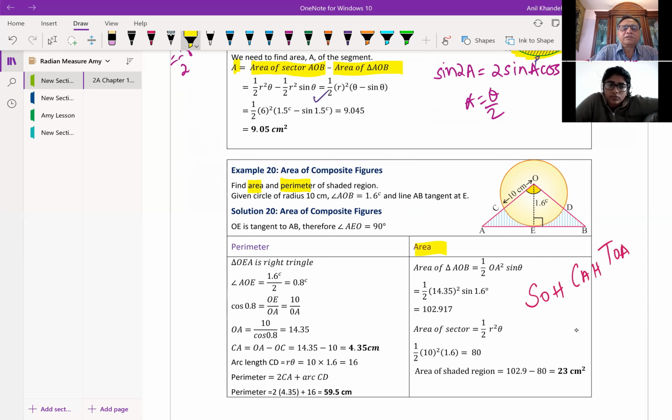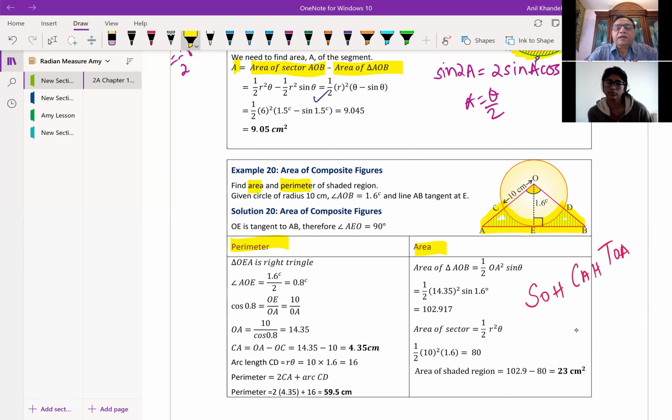So I put area on one side, perimeter on the other side. Now we need to find the area of the composite figure, which is a big triangle in this particular case, and this, right? So we have to include this arc. Do you understand? Yes. We include this arc, this A to C, and that shape. So that is the area we are interested in finding, and now you can use the required formula.